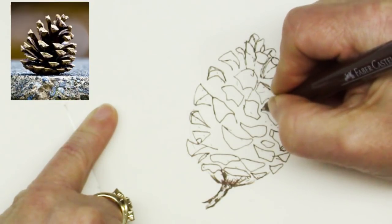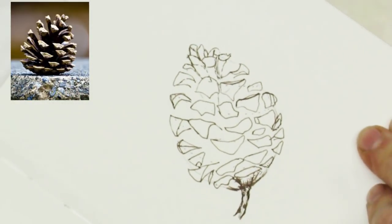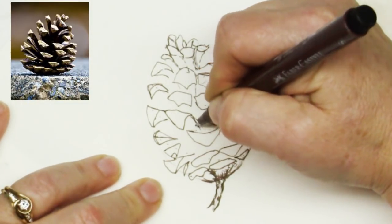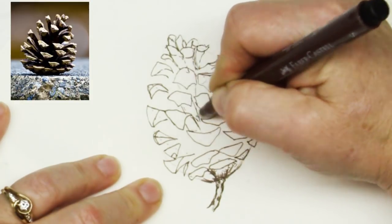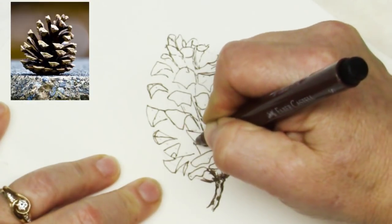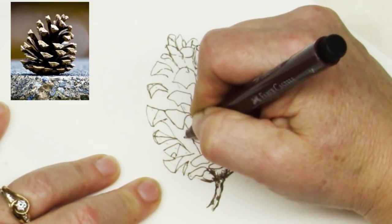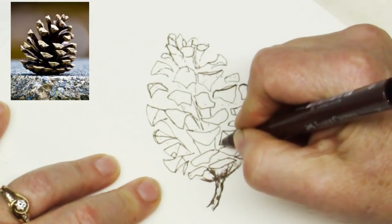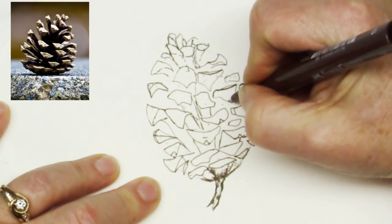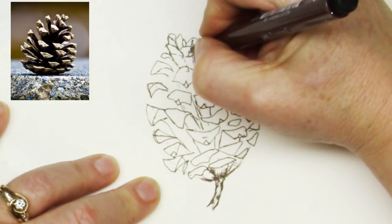So some of these are going to get scooped down and some are going to go up. Now, again, that doesn't look like much, does it? But we are going to start putting in some of the little branchy bits. How about the bottom parts of the petals? Some of these have little spiky bits. Actually, a lot of them have little spiky bits.